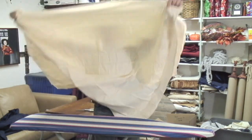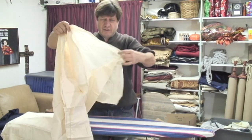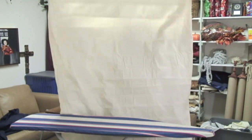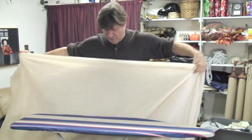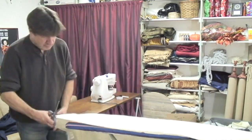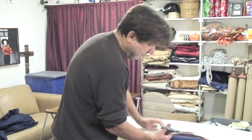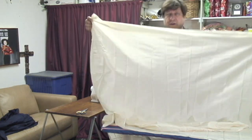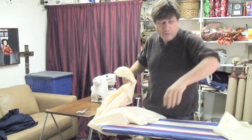Okay, you're going to look for the center. You're going to take the length of this, you're going to fold it in half, just like that. Once you find the center, you're going to cut it. You're going to cut the cloth in half. This is a very thin cloth. It cuts fairly easily. Alright, this is going to be the front, and this one will be the back. The back one I'm going to set over there for now.